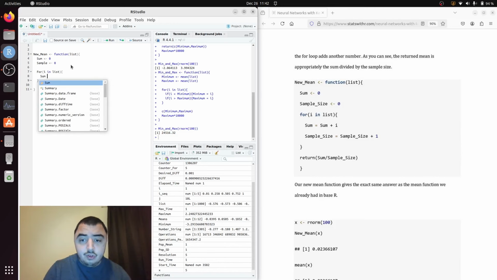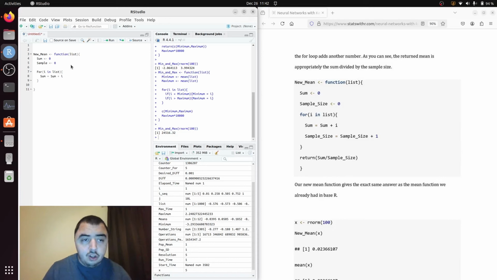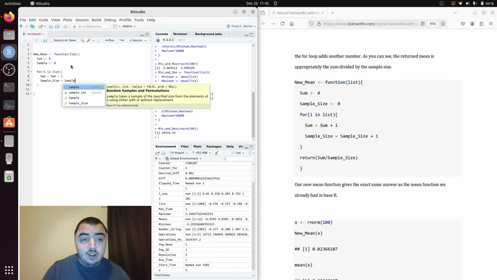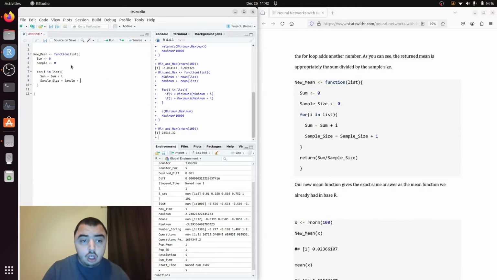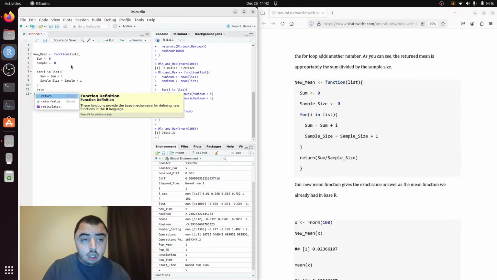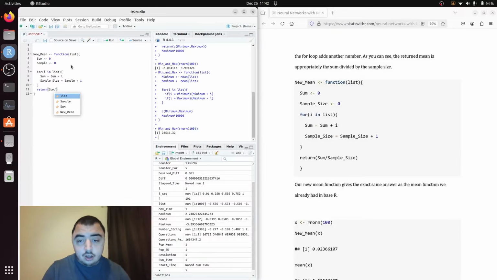The sum equals the sum plus whatever new element comes in, and the sample size is the number of times this for loop would run. And we want returned the sum divided by sample.